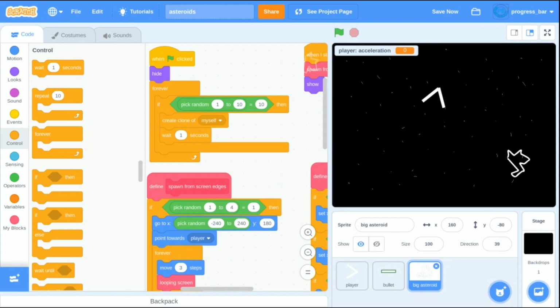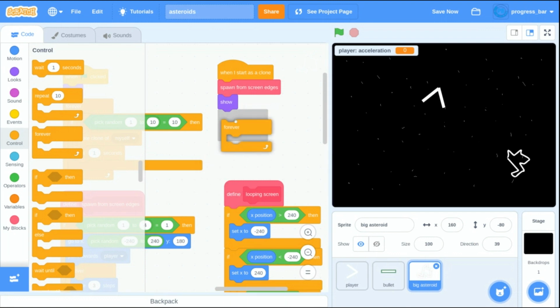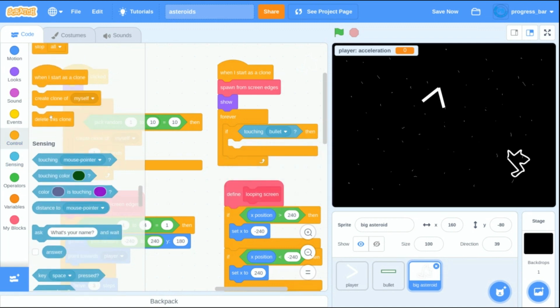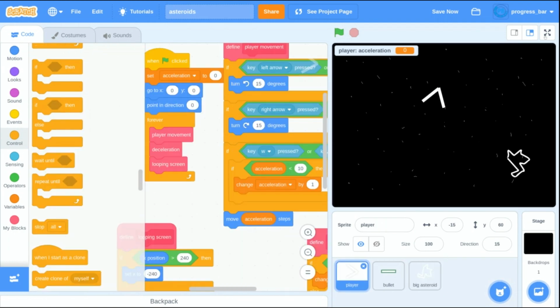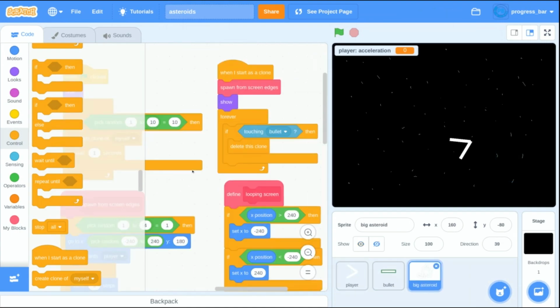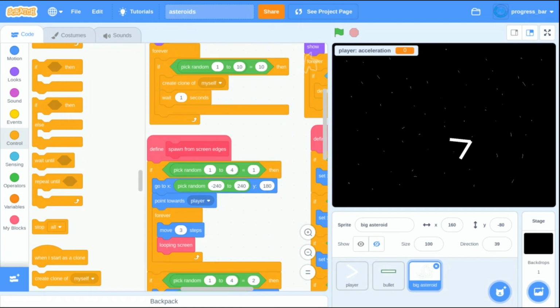So now that I have a mess of asteroids, I need a way to get rid of them. I'm going to add some script over here when it starts as a clone, that if it touches a bullet, the clone will disappear. Time to test out the interaction between the asteroids and the bullets. Here comes the asteroid. That one disappeared, but it wasn't moving. I don't see any other asteroids coming out. But mysteriously, this one popped back up, and it isn't moving anywhere. And then it disappeared. Over here, I'm scratching my head and trying to figure out what went wrong.